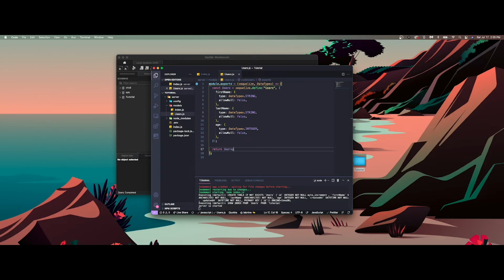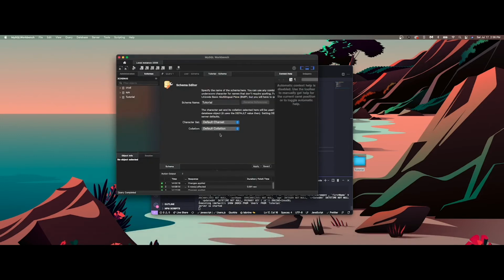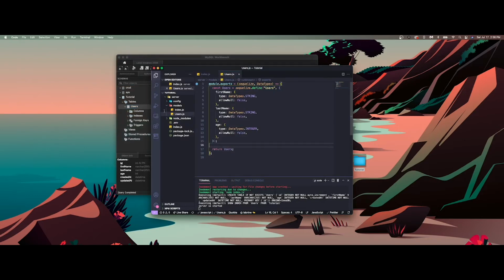We can just go to MySQL Workbench and look at it right now. So then we go to our users table, which is here, and then you can see all the columns: ID, first name, last name, age, created at, and updated at. So the ID and the created and updated were created automatically, which is good, and it does the primary key and auto increment for us, which is good. So that's created. So it's just that easy to create tables in our database.